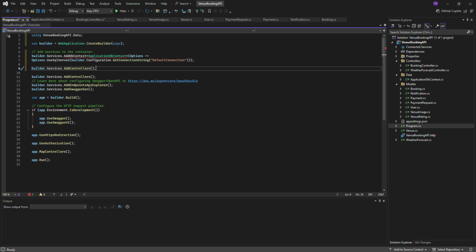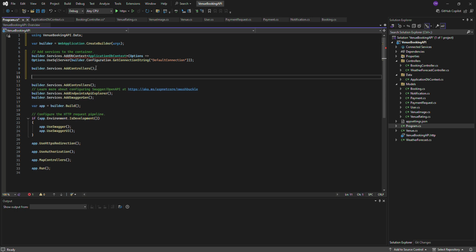So you allow two applications to communicate with each other. In our case, we will be building our fully functional venue booking API service, the backend system, to feed our front end that you're going to build in React. So it will be consuming data from this API service. So we need to enable CORS. For the sake of learning, let's do AddCors.